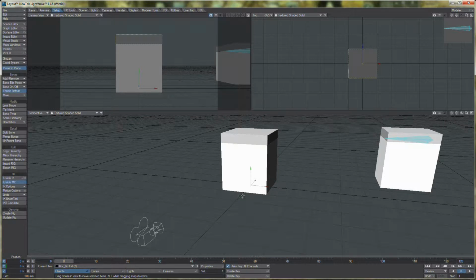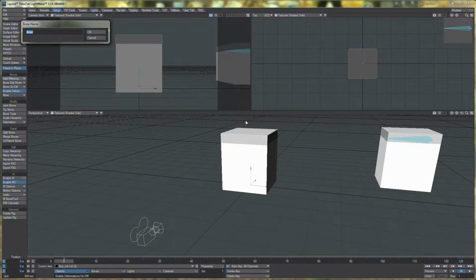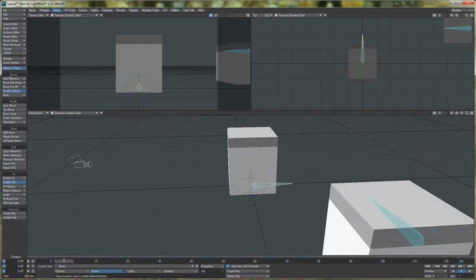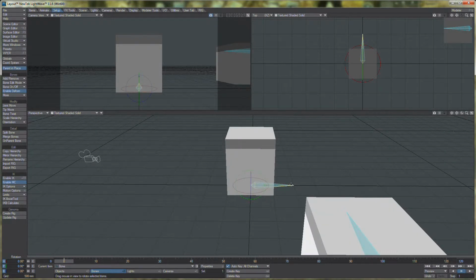This time we don't have a Skelegon or anything, so we're going to have to add a bone. Click bone. Since we're only using one bone, we'll just leave it that name. Click OK, and as you see, it's on the Z-axis.